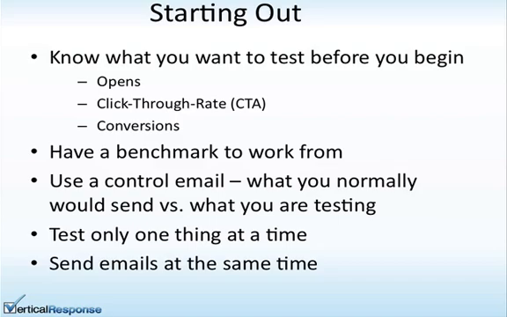And really, in order to understand this, you need to have some kind of a benchmark to work from. And what I mean by this is you have to have at least sent out some emails and have at least an average of what your current open rate is, what your current click-through rate is. That way, once you start looking at the things that you want to change, you can see what's having an impact and how your numbers are going to be changing. So you need to have at least a starting point from what you've already sent out. And that's pretty easy. You could go into the reporting of your emails and create an average of what your opens and click-through rates are.